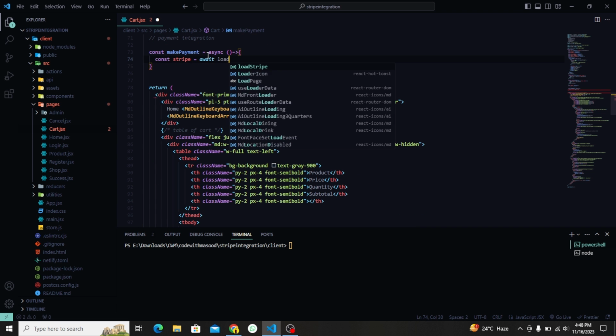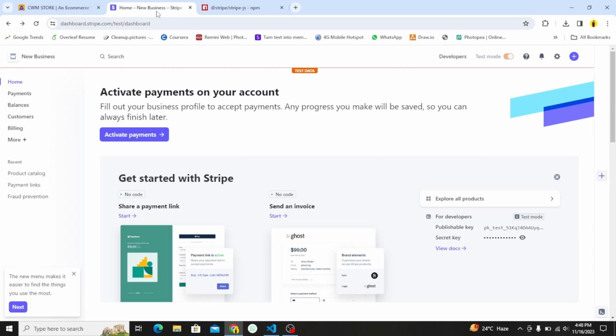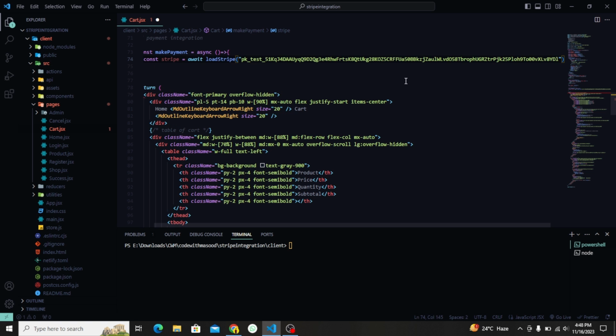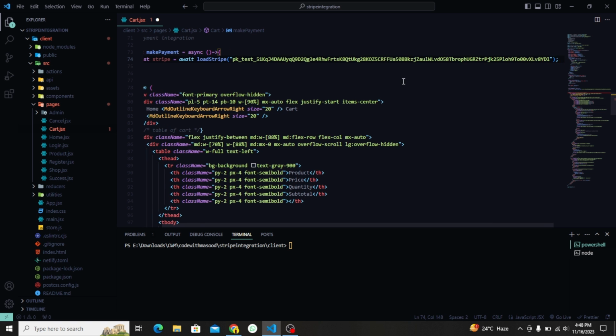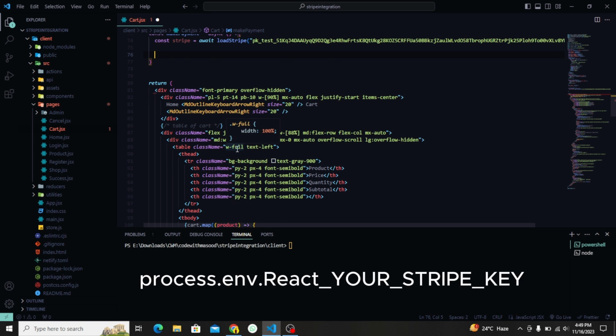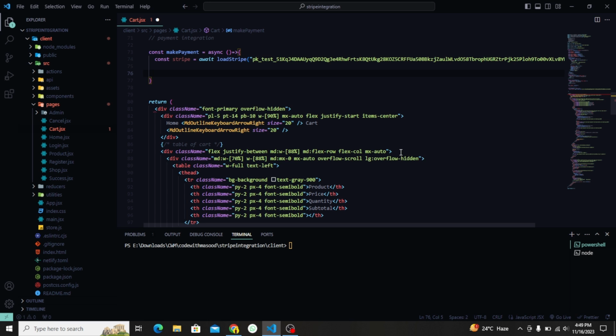After that let's use loadStripe here inside the function to load Stripe, and await the response in the stripe variable. And inside loadStripe, we need to pass our client key that Stripe provides. So just head over to your Stripe account that I guess you have already created, and from the home page just copy your Stripe publishable key and paste it over here. Now you can also create a .env file and paste all your environment variables for your client there, and use process.env.REACT_whatever your variable name here as well. But I would like to stick with the basic way.